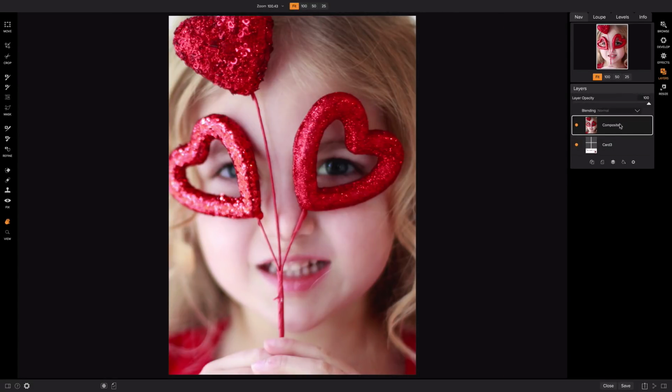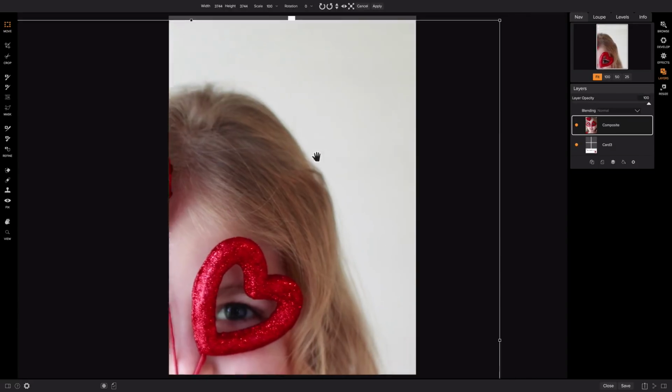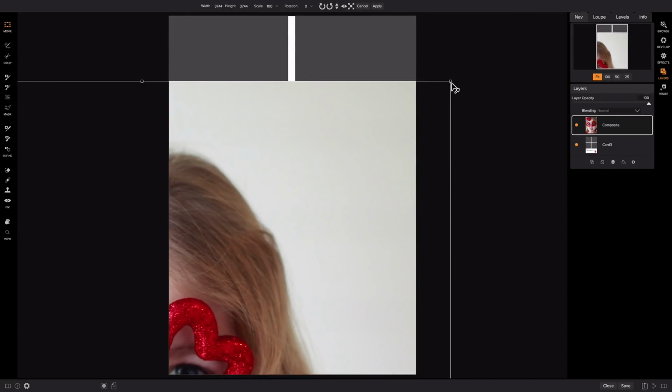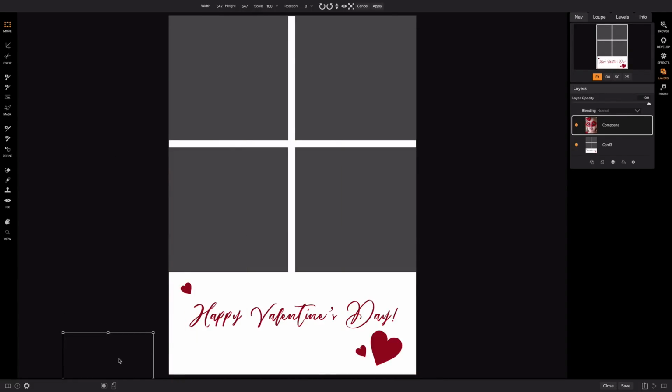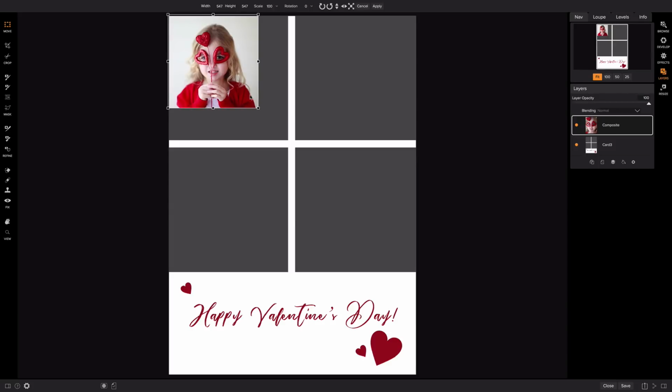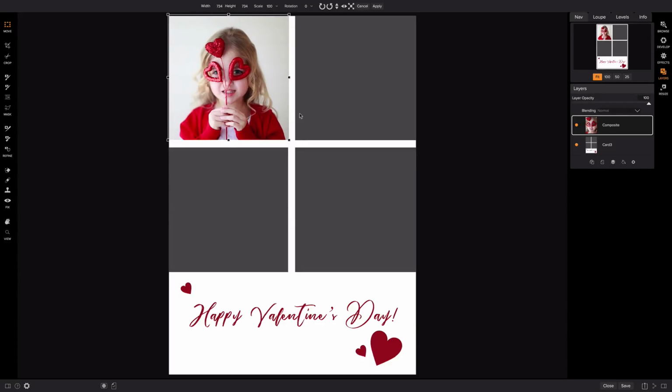Okay, we're going to make sure we select that top layer. We're going to select the move tool. And let's grab, click and drag until we can see the corner. Hold that shift key down and resize this to fit one of the boxes. Okay, and we'll hit apply on that. So, oops, I can see it's a little outside the box. So we have that. And then here is where I said it's a little bit better to go ahead and name these. So over here on the right, we'll call this photo 1, or actually let's call it Lily, so I know it's Lily.